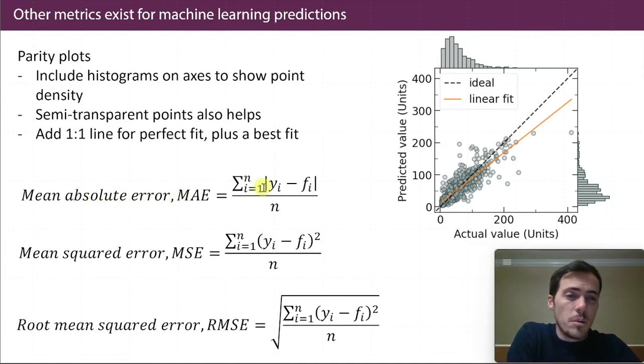So again, on this one, you're going to sum up for every single data point. You're going to ask how far is it from the observation, right? Your observation minus your model. Take the absolute error of that, right? So you're going to make them all positive and divide by the total number. So this is very akin to what we just saw with the standard error of regression.